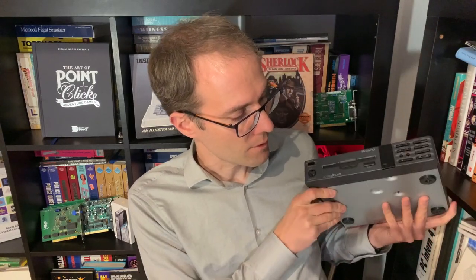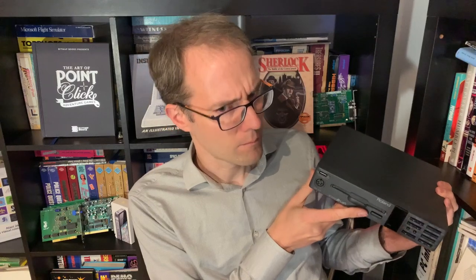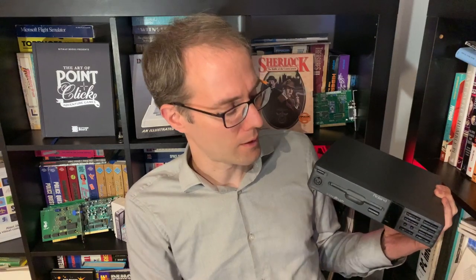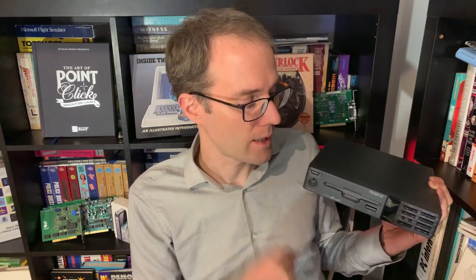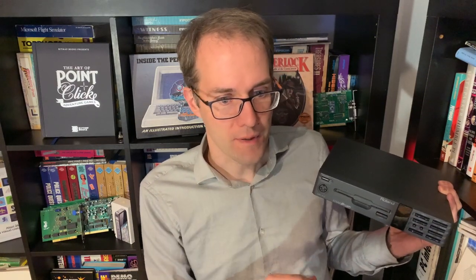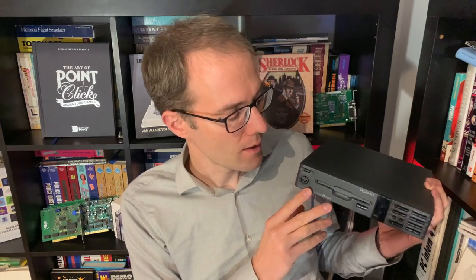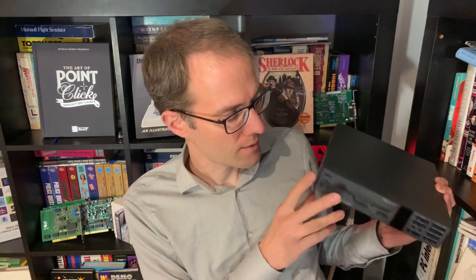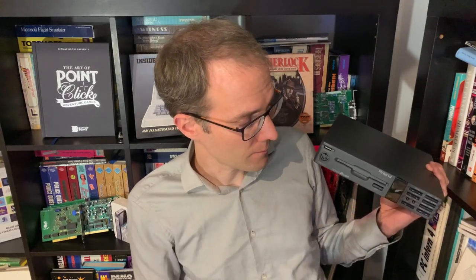I got this, I think on eBay or on the classifieds, for only a few euros, because these are not very popular, as they don't have that much application. As a musician, you could record your performance on there and then play it back later or edit it on your PC, but usually you would use your PC anyway for recording. So I think this was a bit of a weird thing to have or to use. But still, I like the design because it looks so much like the SC-55. So let's go over to the desk and have a closer look.